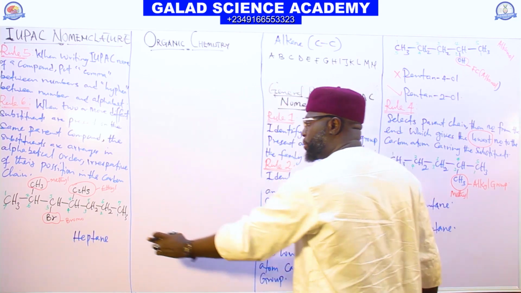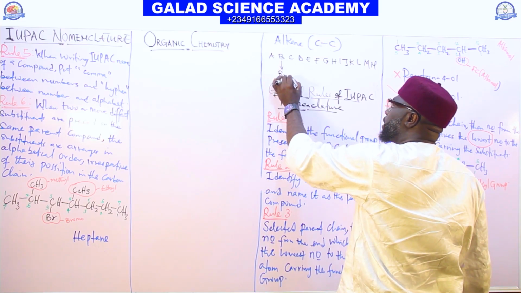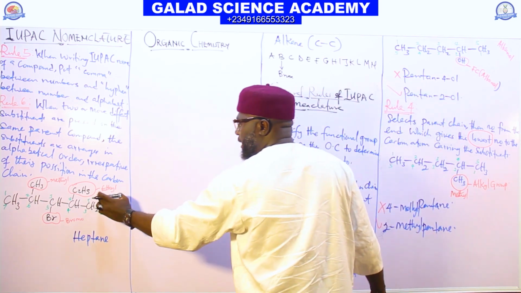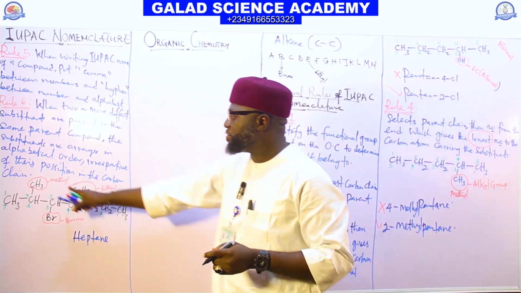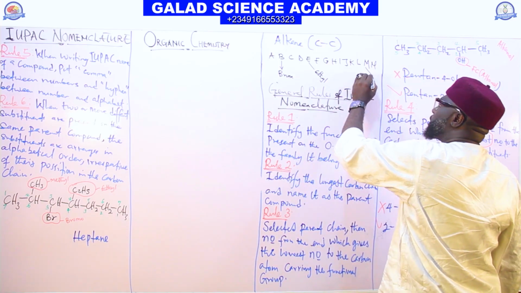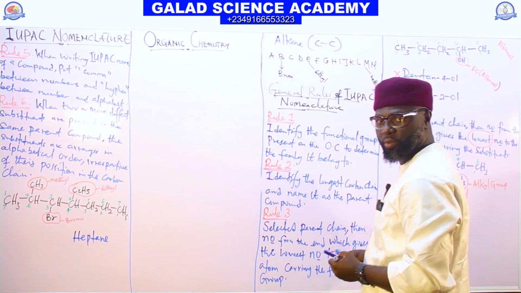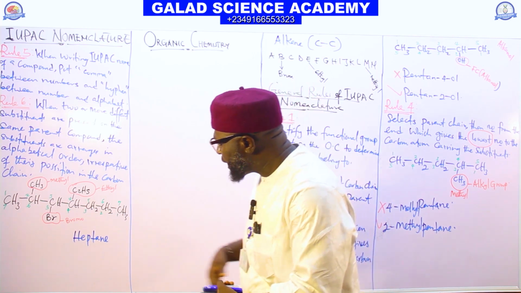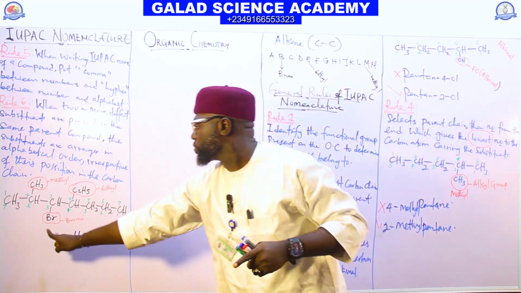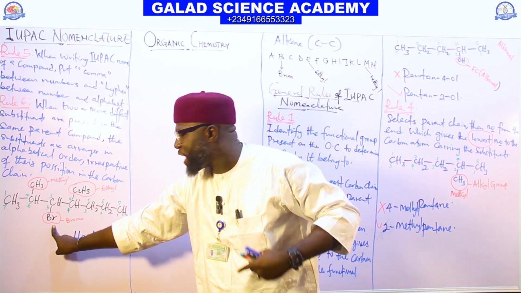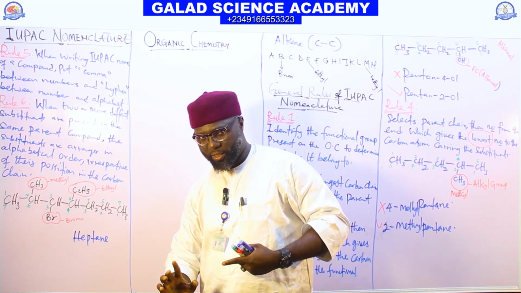Methyl, ethyl, bromine. We can see that bromine starts from B. So this B represents bromine. This Et is E, for ethyl. Methyl is M. So out of these 3 now, in alphabetical order, which one is first? It is B. Therefore, you will start your naming from B, because we have B before E, E before M. Am I communicating? Good.